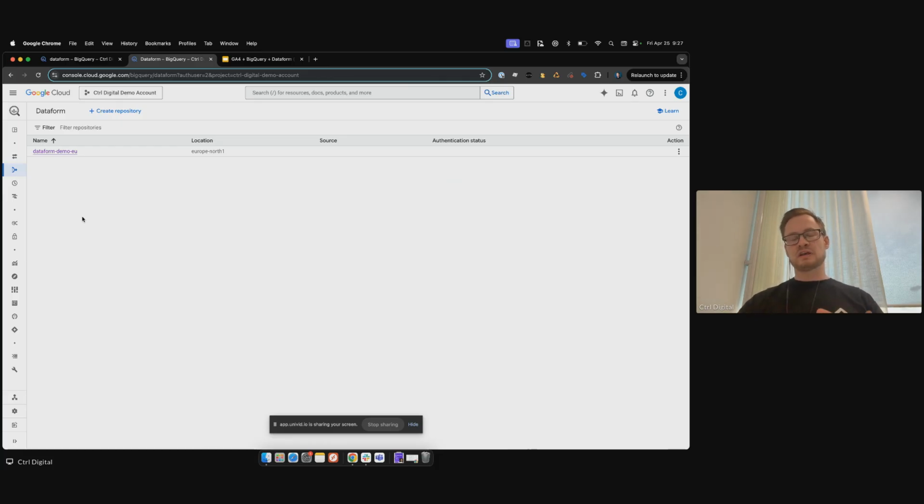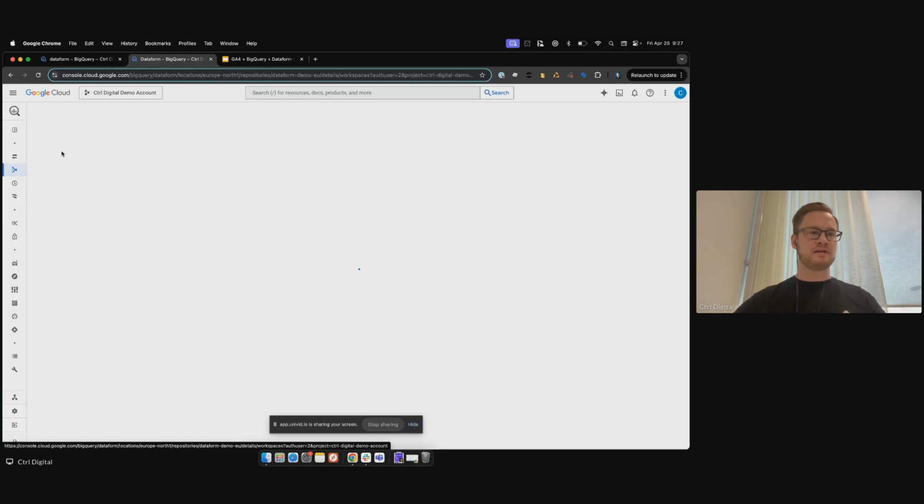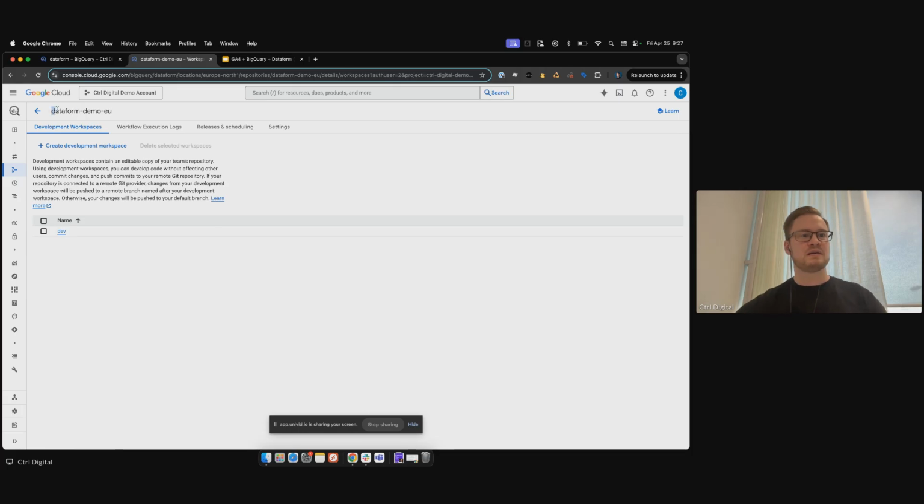It's most common that we only have one Dataform repository, if we have one GA4 account and we're working with one site. If we want it more separated, say we're working with different sites or different customers, we could have one repository for each customer or each site. You click Create Repository to create a new one. We will not go through that today, but I'm definitely going to write a blog article about how to set everything up and test it. But since this is a demo, we have prepared a demo repository. Let's dive into that.